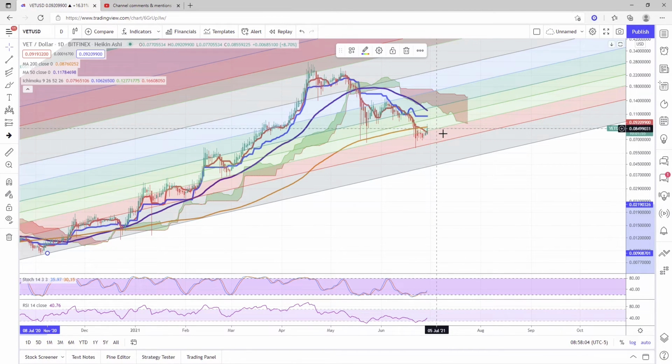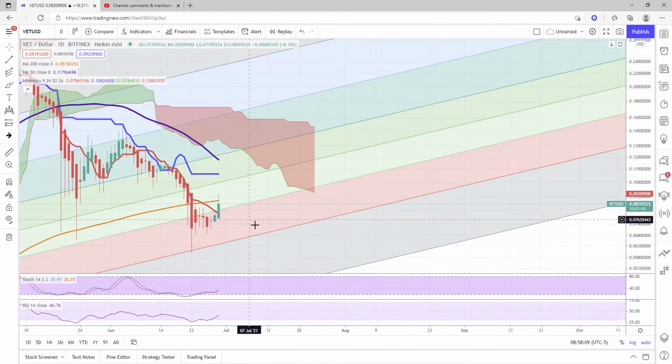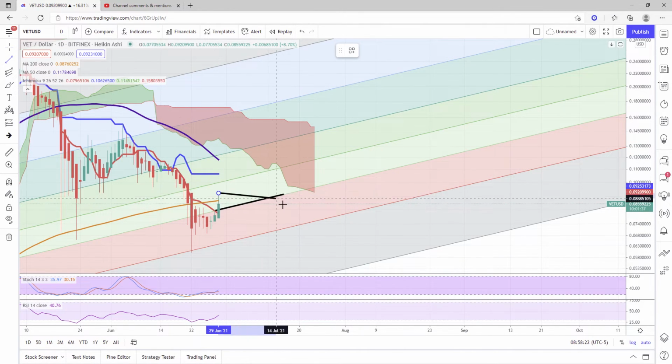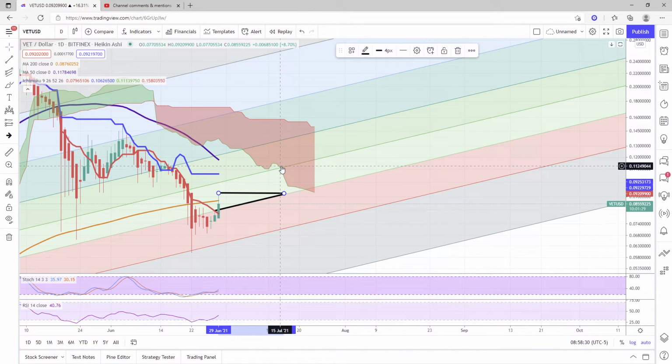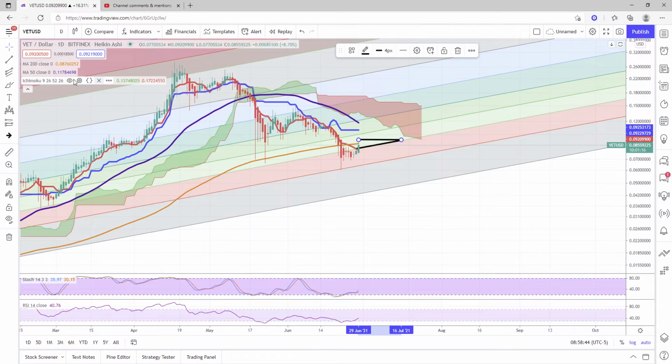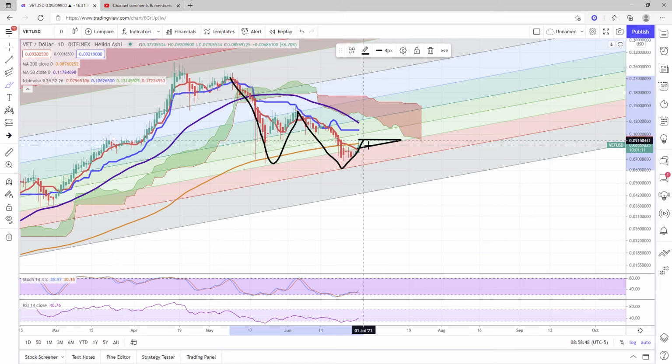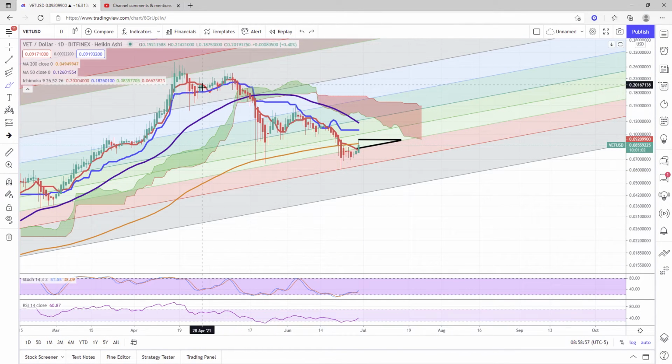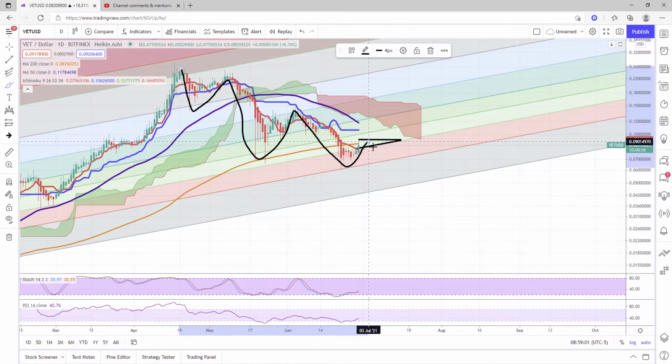If we can get past this 200 moving average, and this is what I like to see, is when these coins get up past like a 200 moving average and then trade sideways into a pennant formation, something like this, and by default price action hits this wall if we trade sideways and then upwards. So with that said, Vechain might be kind of getting ready to trade sideways and move up. I hope. We can also see the inverse head and shoulders forming on this as well. So it could be at that point in time, we could be kind of hovering somewhere towards the end of that, as you can see. So Vechain, folks, I think has some potential here going forward.